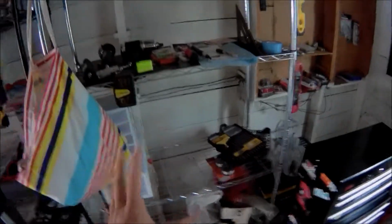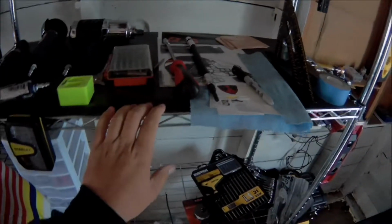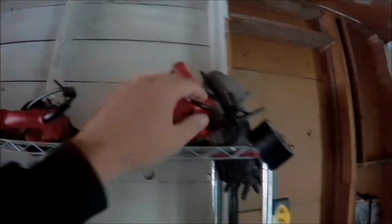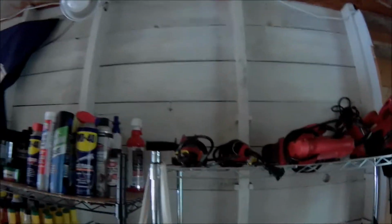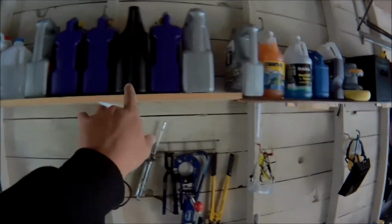I got the shelves organized a little bit better. I have all of this kind of lined up for just not necessarily random stuff, but just miscellaneous kind of extra stuff. I got all my power tools up here. It's kind of funny that they're all red. Like I have all my fluids and stuff right here. All my big fluids definitely are right over here, right up on the top shelf.